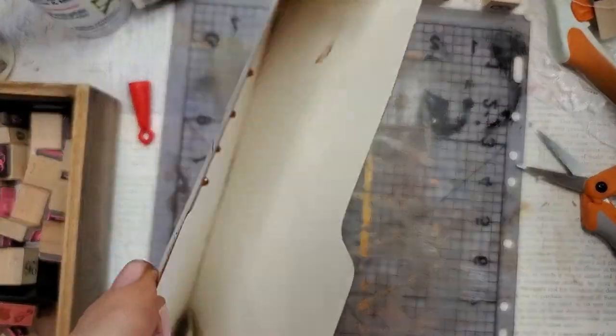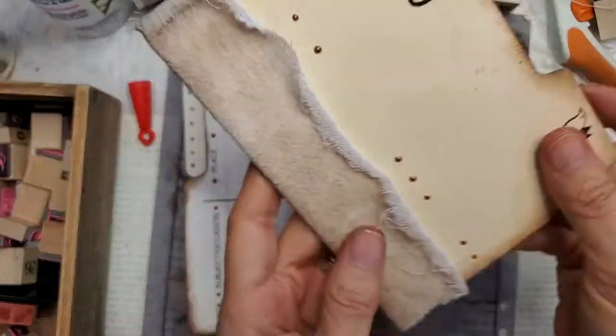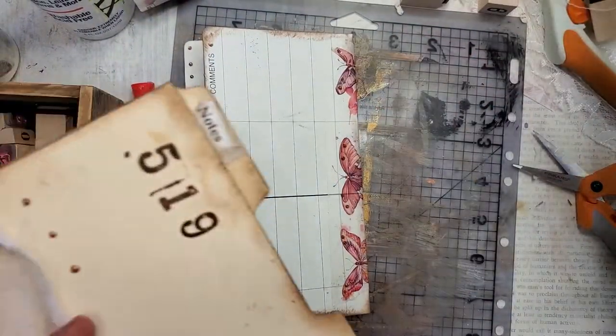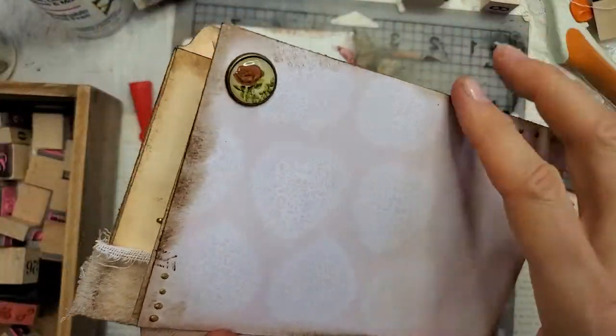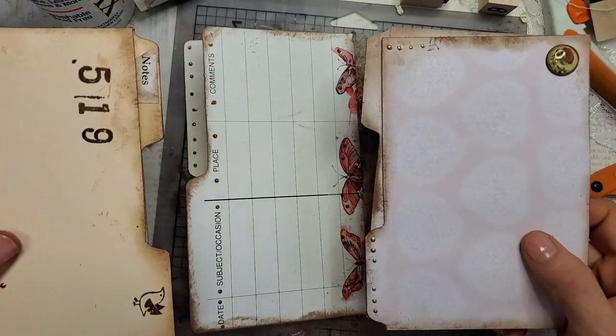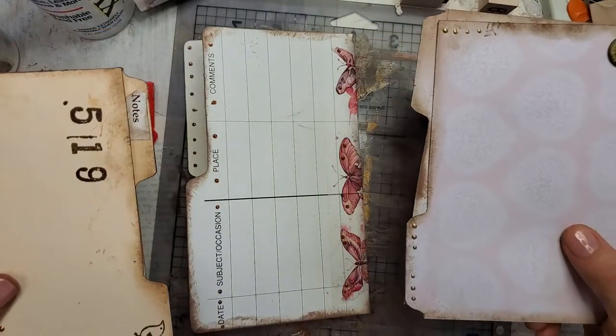We did the little accordion folder. We did this little guy. And we did the Brad swirl. So there you go. Three fun things for the 3 in 30 minute alphabet challenge.